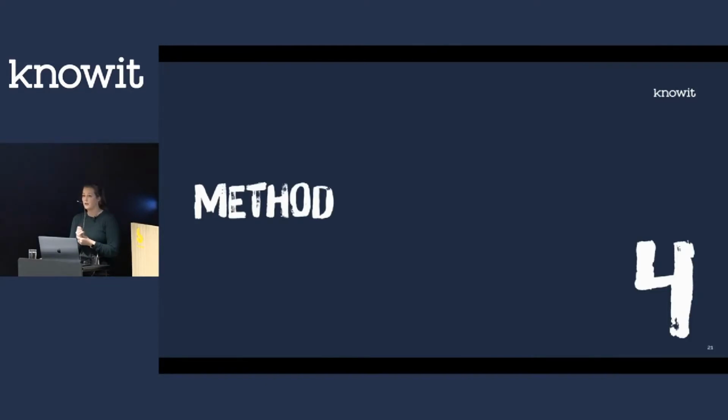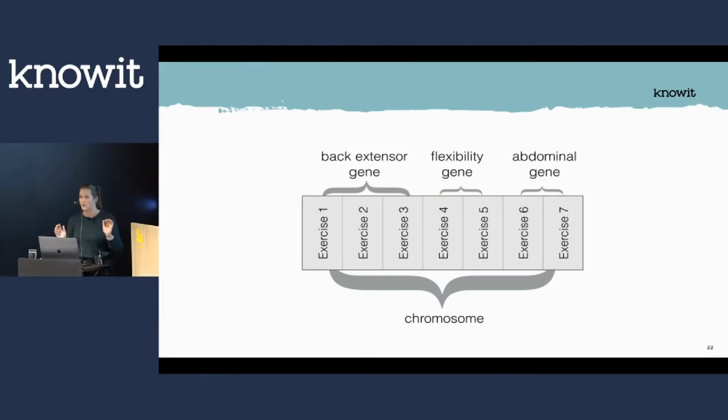But I'm going to show you how I combine these, how my method works. I'm first just going to show you how my solution part looks. It's a simplified picture, but you have a chromosome. This is the solution. It consists of 7 exercises in this example, and they are grouped into different genes: the back extensor genes, which are exercises that work on the back extensors; flexibility genes, which are flexibility exercises; and abdominal genes, which are abdominal exercises. One of the reasons why they are packed into different genes is that you change one gene for another gene, exactly like when you mate people. You change the gene for your eye color to another eye color. You can't get 2 genes with eye colors. That doesn't work. So this is the solution part, how it would look.